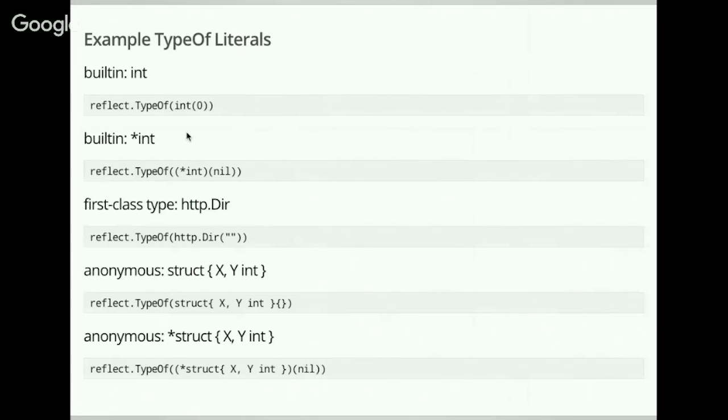So if you wanted to get the type descriptor for, say, a standard value type, that's what you'd use. Pointer, a standard exported type like http.Dir, an anonymous struct. Thomas, did you talk about anonymous types in your talk? Just mentioned unnamed and named types. Okay. I haven't mentioned anonymous structs. So in Go, you have the ability to define types within function closures. You can't attach methods to them, but you can effectively create unnamed types on an ad hoc basis for serialization and whatnot. So that's what you have right here with an anonymous struct. It's just unnamed. It just represents whatever values you assign to it.